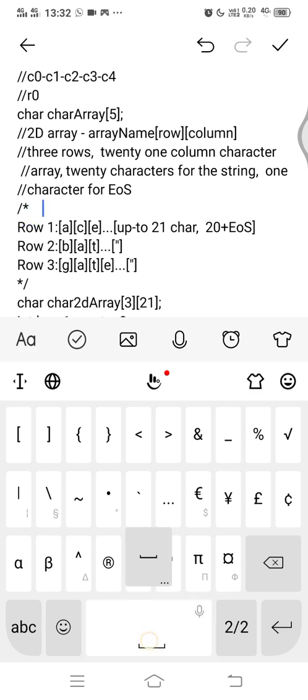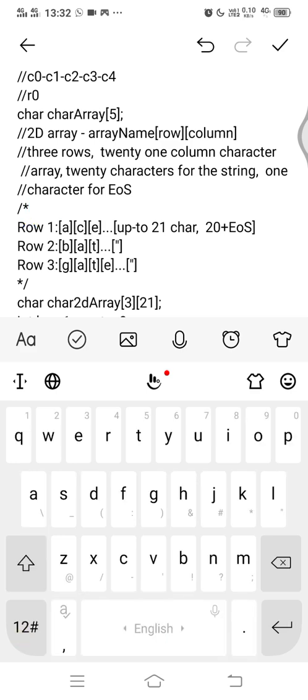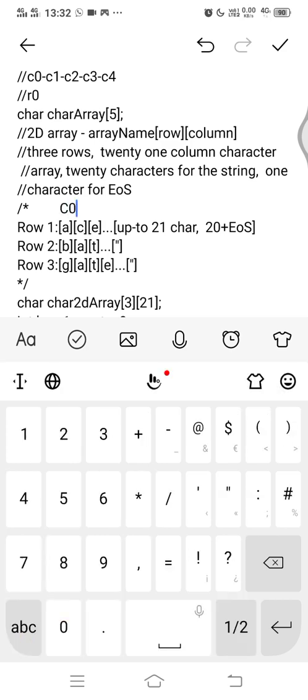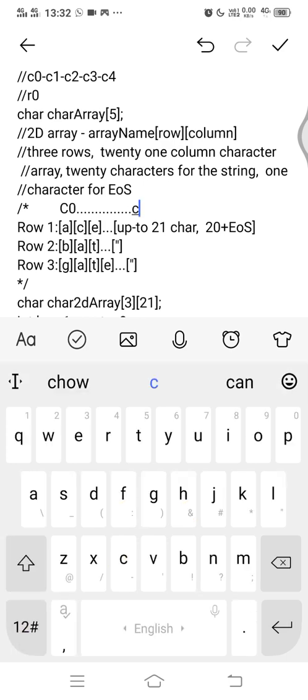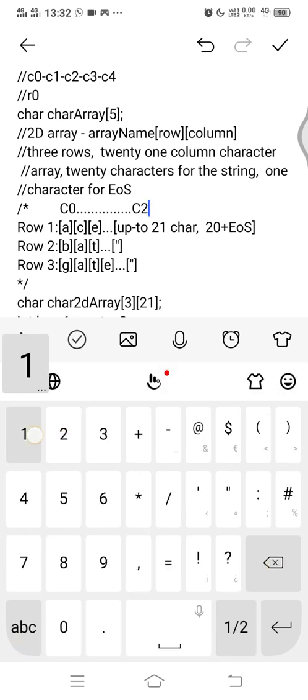So you can see this is your column 0, and up to this is basically up to column 20, right? So from 0 to 19, we are going to put in the characters, and we're going to leave one behind for the end of string.